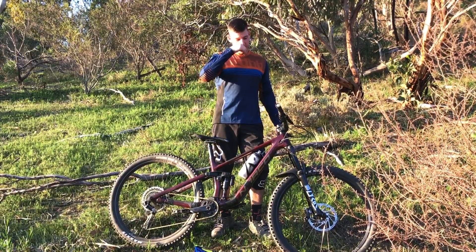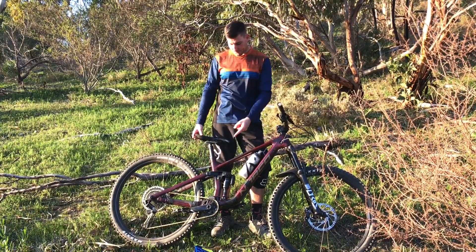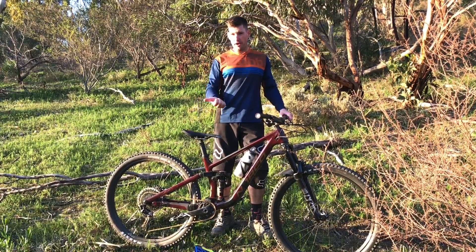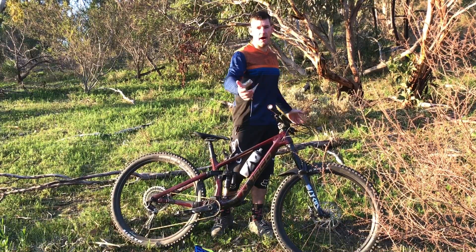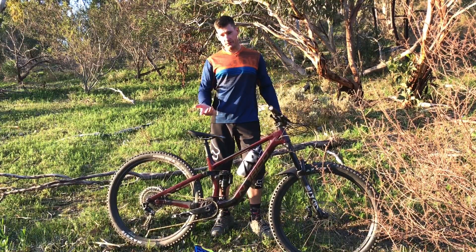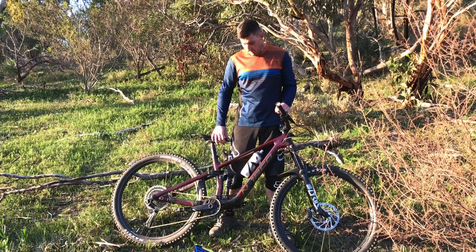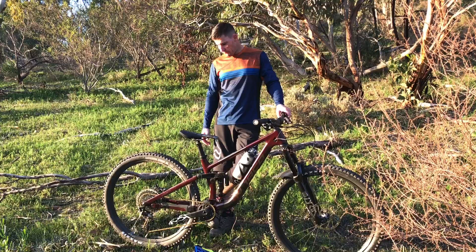How does it ride? There's so many good reviews out there, and one thing I agree with: you cannot set this bike up with two tokens and expect to ride it without damaging stuff. It just doesn't work. The Rider Line gives you all these metrics — bar height, bar width, tokens, pressure — which is cool as a starting point. But in the back they say two tokens, and from what I've seen, Norco are quite adamant on not going more than two tokens.